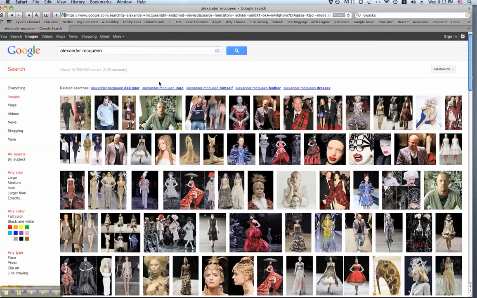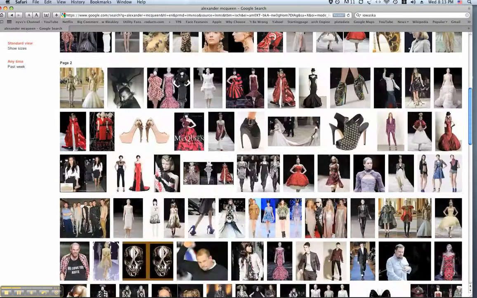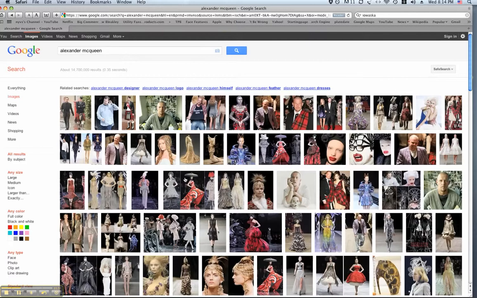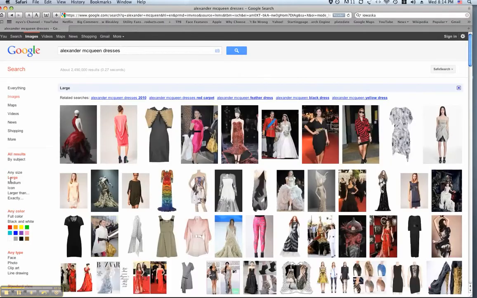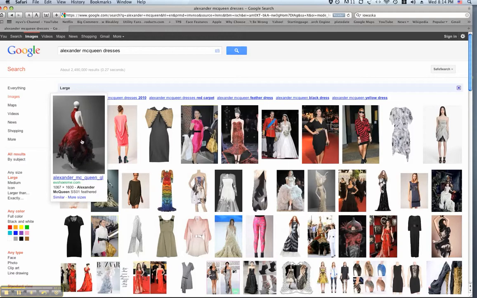And you'll now see that I have lots of images, sort of unsorted, large, medium, small. In this case, I'll just click on this link here for Alexander McQueen dresses. Okay, so I've narrowed my search now, and then I have further narrowed parameters up here. But I am going to click this little guy here for large images, and that will bring down my number of choices. Go through here, and you know what, this first image looks great.